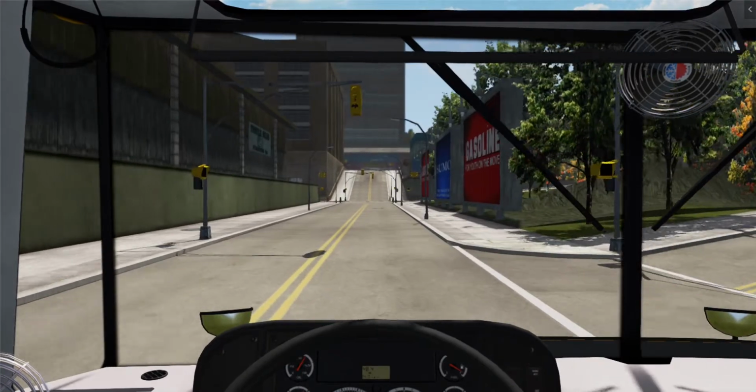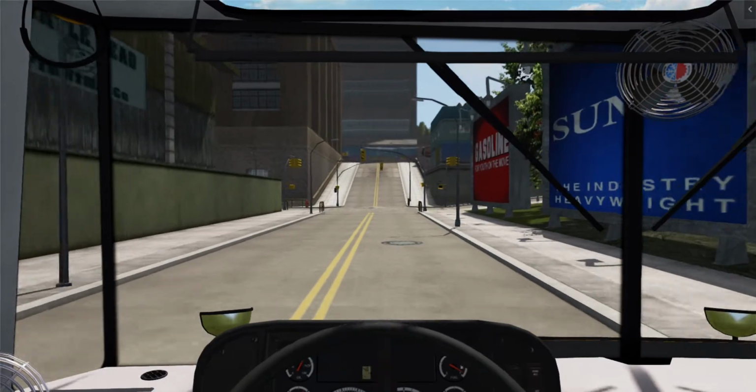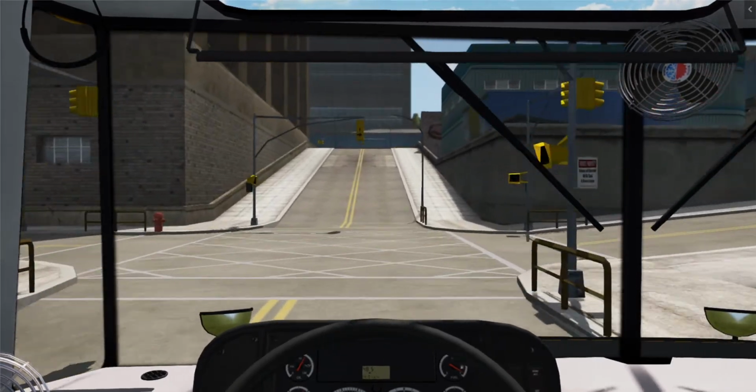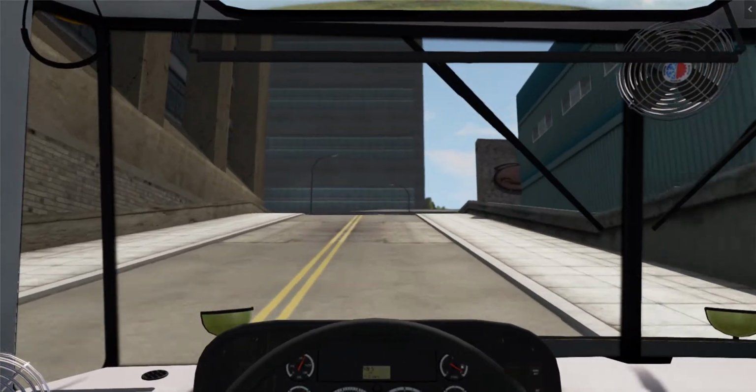And if any police are watching the video, I hope you know that the traffic lights in this map do not work. If they were red, I would stop at them. If they were green, I would go. You guys get the gist.